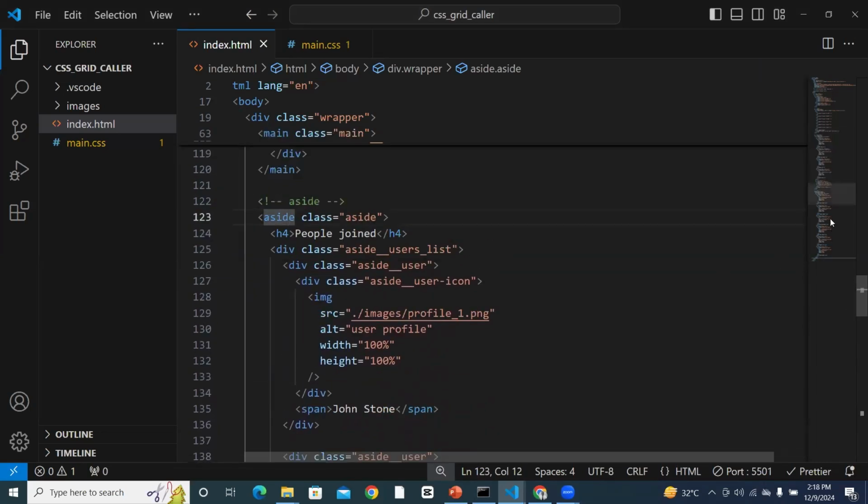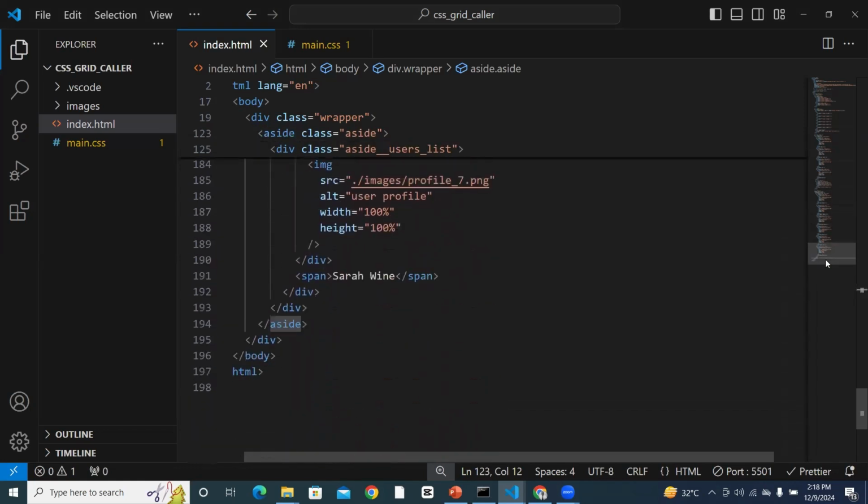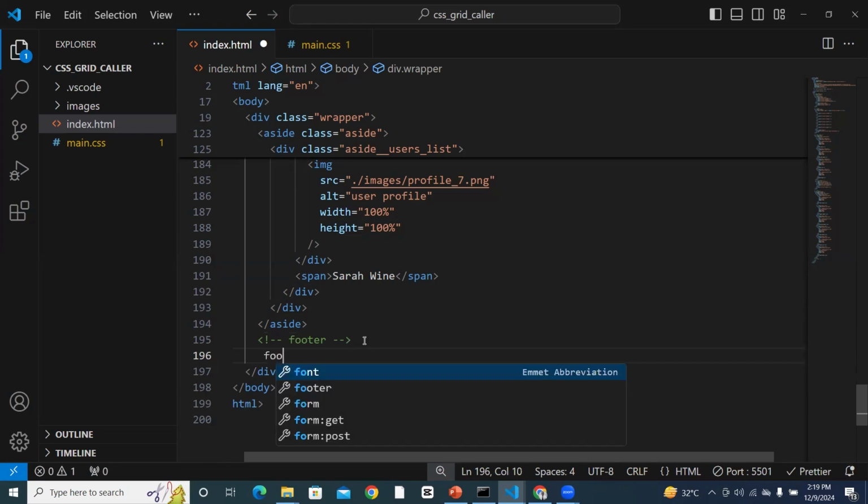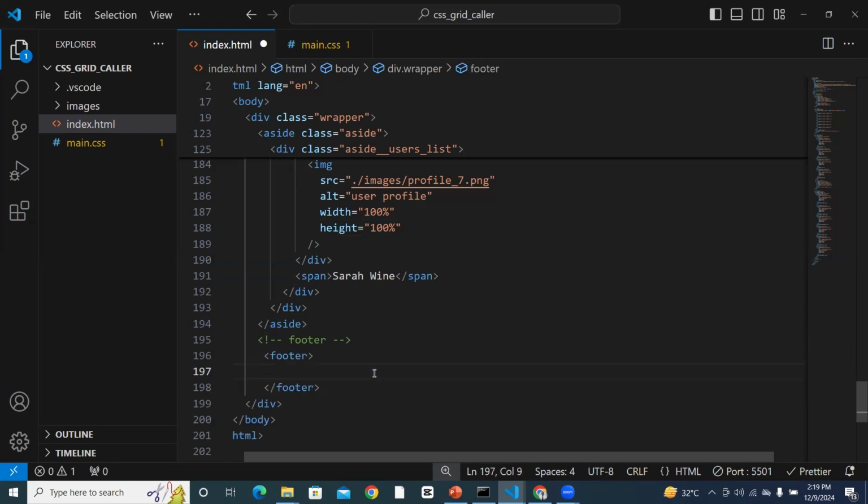Outside the aside, I think the last section here in terms of building our template is the footer. Even though I spoke about Flexbox, that's for sections inside the grid area template that I'll be working on. So here we are going to add the footer, just something simple for us to work with.